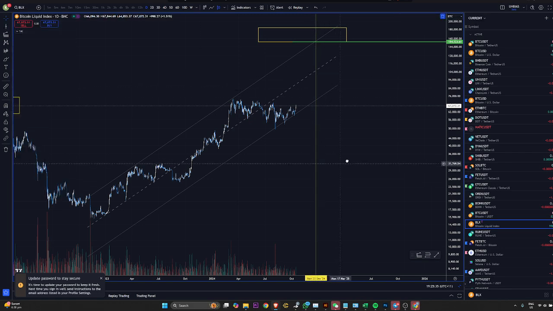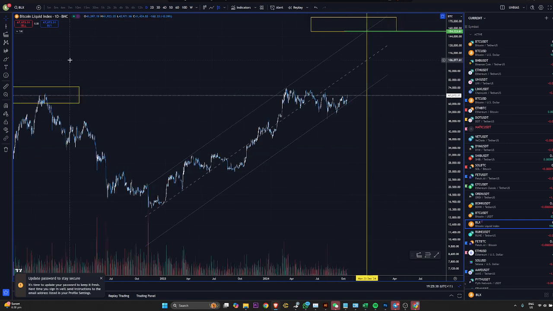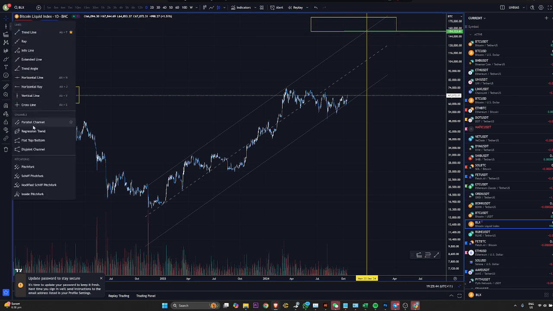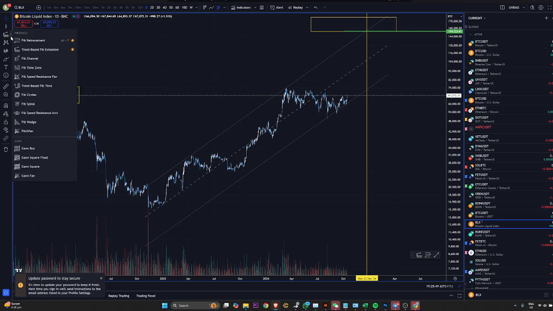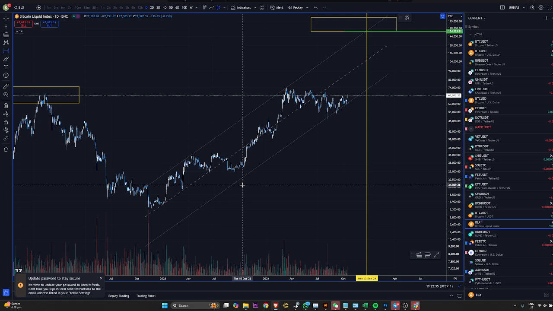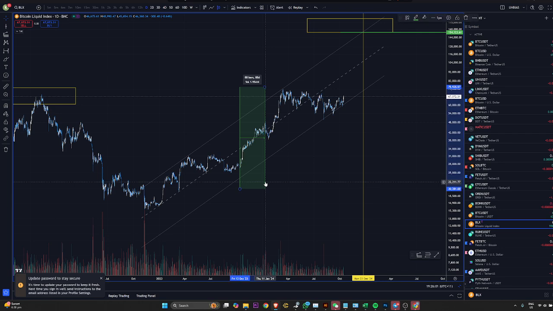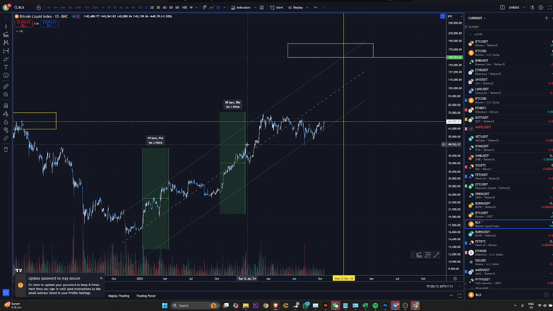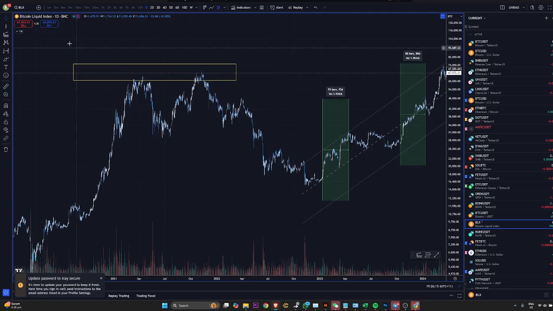So say for example, we have this part of December. I'm going to measure out the average expansion for the price action after ranging. Let me try to find the tool for it. I am so lost. Found it. So after a consolidation period, expansions generally occur for approximately 90 days, right? So the expansion period that the price action rallies to a top generally occurs for 90 days.